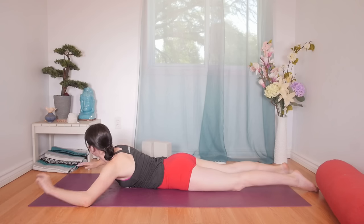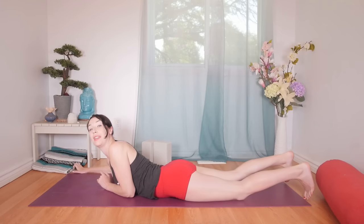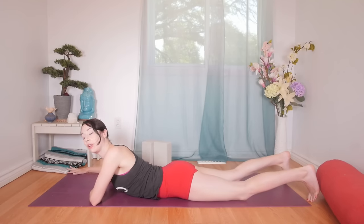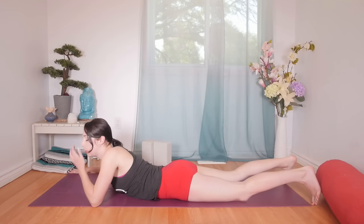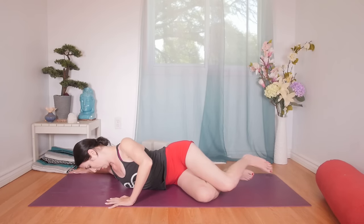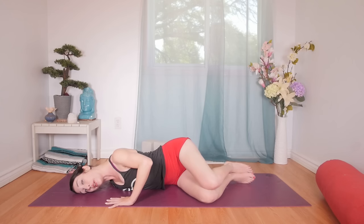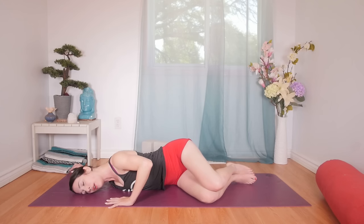So this time your right arm goes out, and you're bending the elbow at a 90 degree angle. Keep your palm flat to the floor, and you're gonna roll onto your right ear, right shoulder, and right hip, using the left hand to press into the floor, or bringing the left hand to the low back. Whatever you did on the first side, repeat it here.